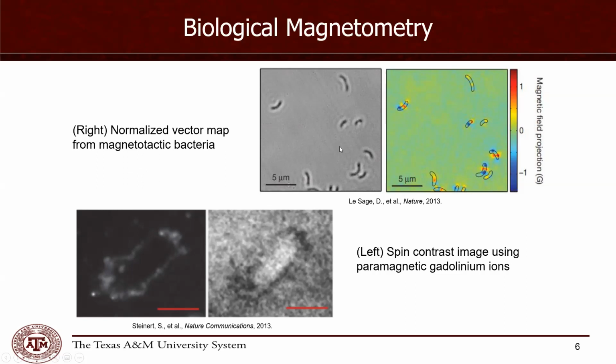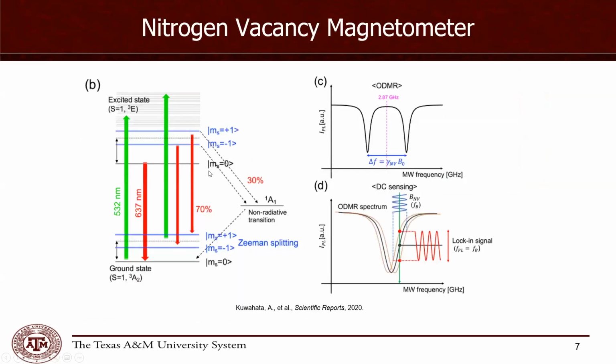And at the same time, we can look at the magnetic field within the environment, as we can see in the top right image, and not only get magnetic field intensities, but because of the spatial configuration of the nitrogen vacancy dipoles, we can actually get vector field maps out of this as well. So this is kind of the interest before we get into the theory behind it.